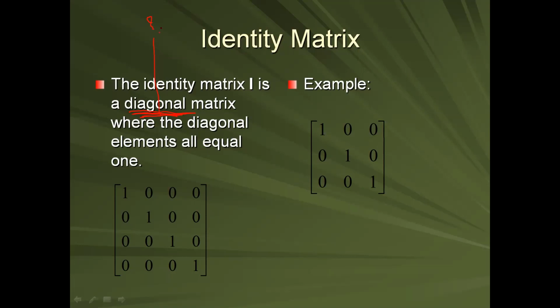In place of diagonal, what is the other possible word which I can put there? All values are 0 except diagonal values. That is the definition of diagonal matrix. Don't put the matrix definition behind. I just want that one word which I can put in place of diagonal. Yes, Pratham. Square matrix.